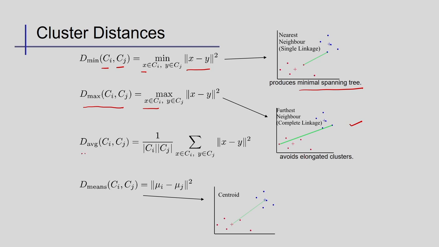Or maybe we can consider the average distance between the clusters. The d average we can consider. The average distance between two clusters also, that we can consider for determining the similarity between the data points or the clusters. And finally, I can determine the distance between two means. So the mean mu i corresponding to the first cluster, and mu j, that is the mean corresponding to the second cluster. We can determine the distance between these two means, and based on this, we can find the similarity between the clusters. So based on the similarity measure, I can merge two data points or two clusters. So that is the concept of the distance measure.